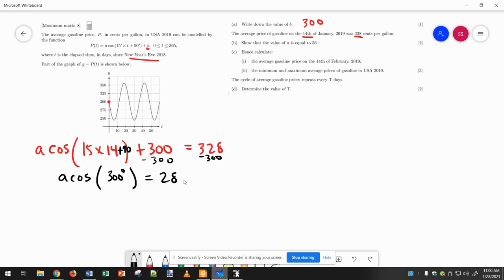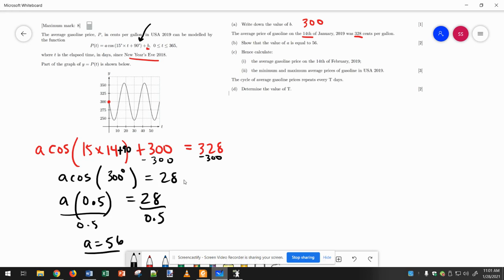Okay, now we just figure out what's cosine of 300 on the calculator. Make sure you are in degree mode because that's going to tell you exactly 0.5. If you're in radians, it's going to be ugly. So again, it's degrees on this problem because it gives us numbers in degrees there. So now just divide both sides by 0.5, which is the same thing as multiplying by 1/2, and then we get our a equals 56. So it's only 2 points. It's not going to make or break you, but you're just going to have to show some algebra to get those.